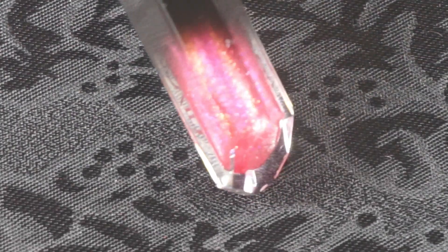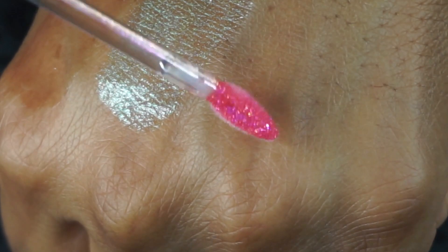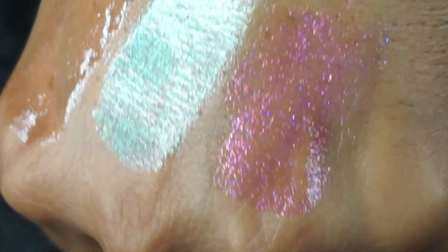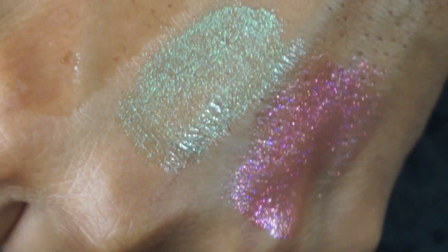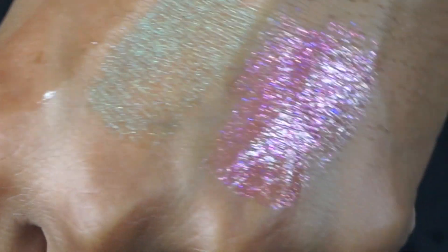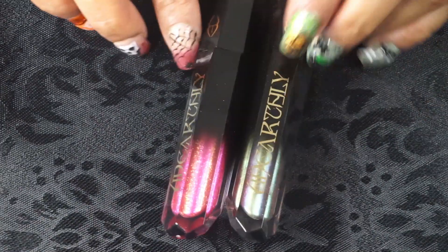The gloss in Havoc is more of a pink with sparkles — it's got some gold sparkles, a little peach and pink, and a bit of purple. It's very sparkly. It has gold, green, pink, and purple in it. It's so pretty — it's nice to add some new lippies to my collection even though I don't really buy a lot of them. Those were the two lip glosses.